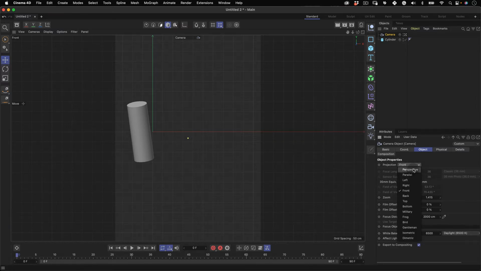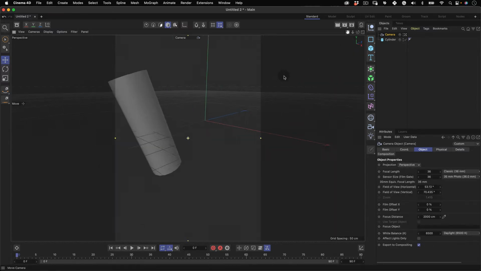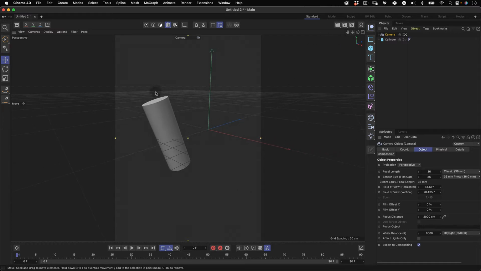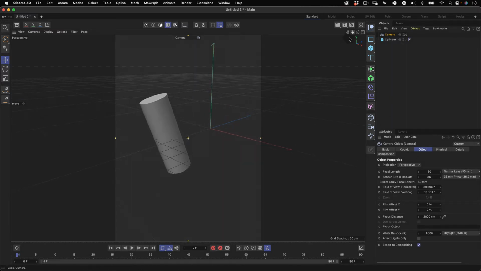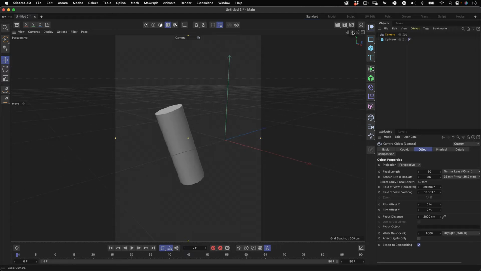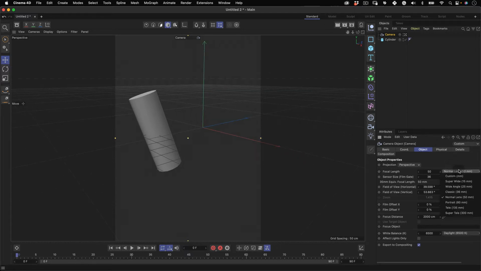If I want some nice distortion, I'll just put in perspective, and then we'll have this, as you can see, a nice distortion happening, and that's because of the focal length. If you don't want much, you can just increase to 50, and then the distortion is a little bit less. And this is a little bit of photography actually. If you know a little bit of photography, you will definitely understand the distortion in lenses.